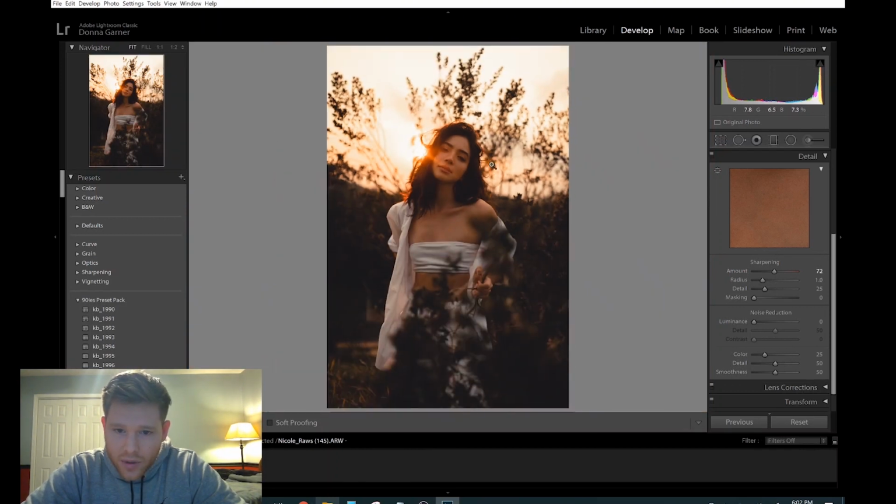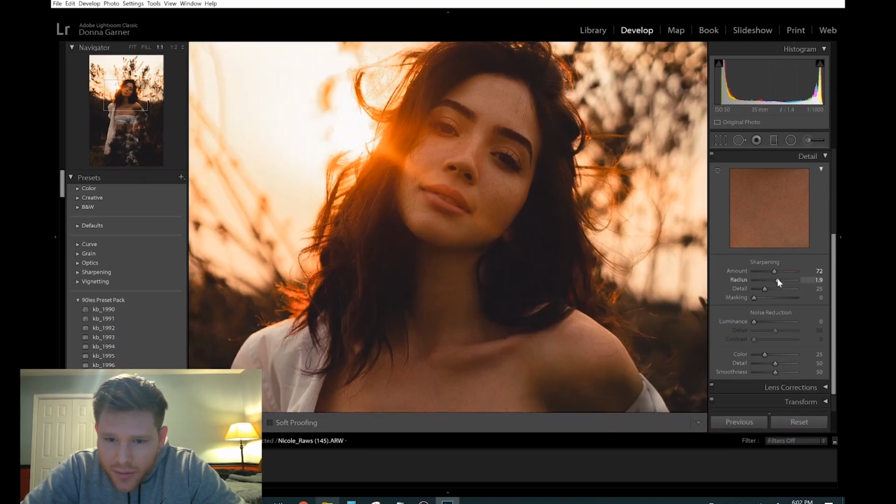And it brings out some of her features a little bit more. And then you'll also want to adjust the radius of this to about 1.9 or so. And it just makes it a lot stronger when you adjust the radius, okay? So when I look at this, it looks a little bit too strong. So I'm just going to bring it right back to 1.6, okay?